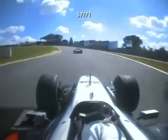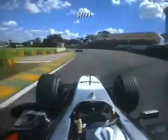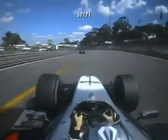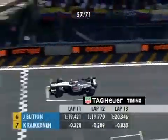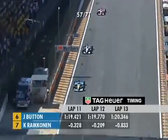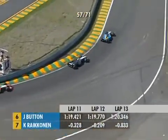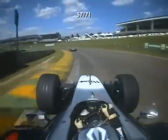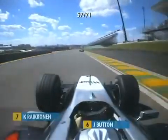A little bit further down the field, we were watching the battle with Villeneuve, Frentzen and De La Rosa. De La Rosa's dropped down now. Also, Frentzen's managed to get past the Jaguar. So it's Villeneuve 11th, Frentzen 12th. 2.8 seconds between Villeneuve and Frentzen. Frentzen, of course, losing momentum in this process. McNish just staying on the back of these two as well. So still putting in some quick laps, but unfortunately a long way down after having come into the pits at the beginning of the race.